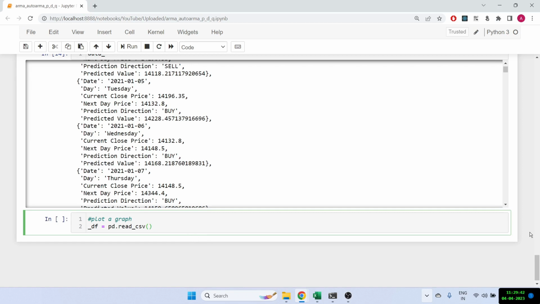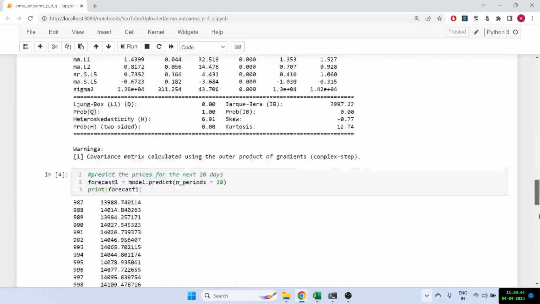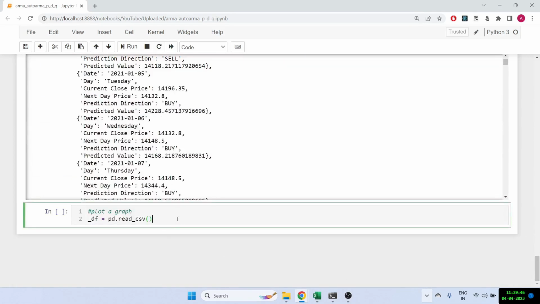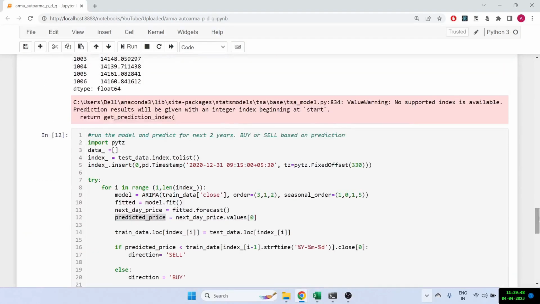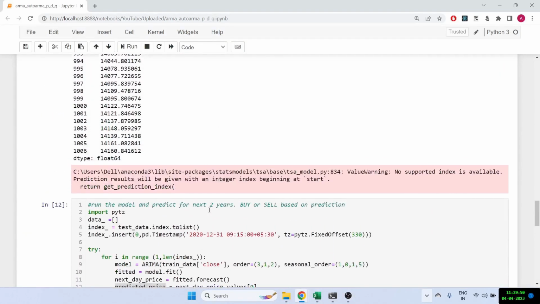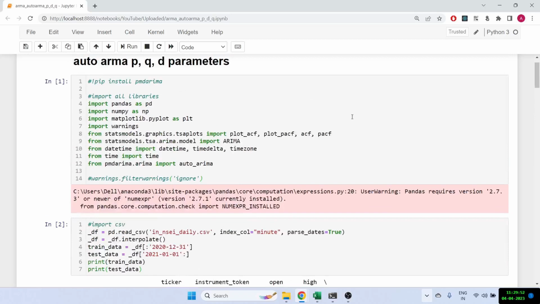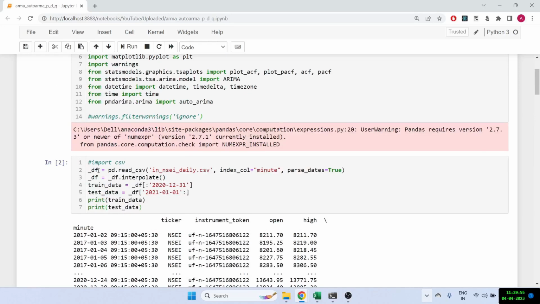The original price, we already have the data. We have already got the data here, which is in underscore df.